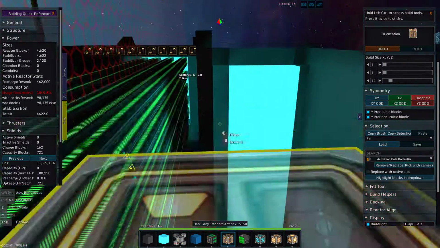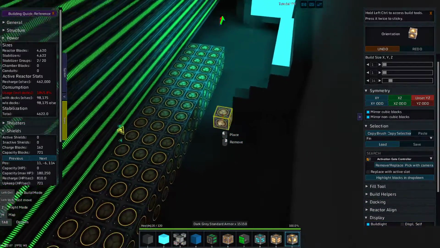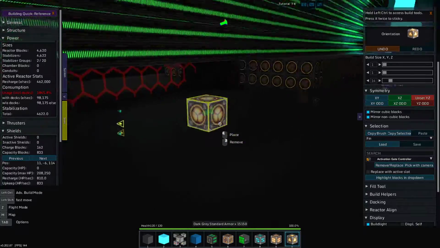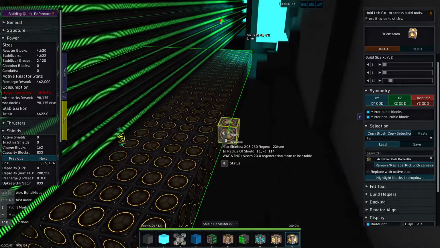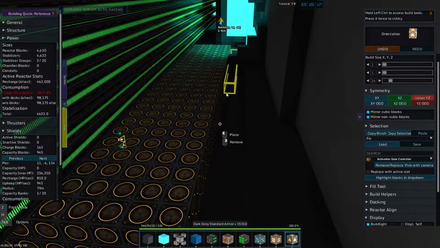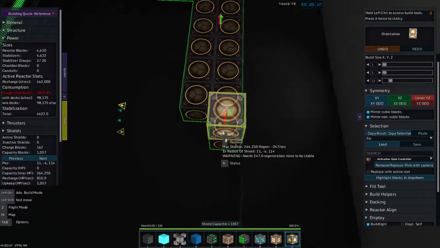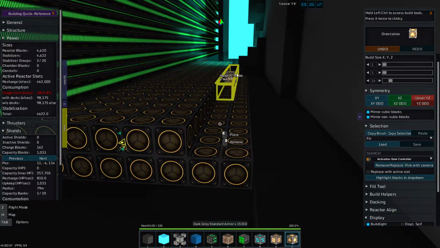Shields, we have 180,000, so let's make more. I want maybe 300,000. Basically, I want to be immune to any fire from pirates. I want this ship to be completely safe from any pirate issues I might be having. That ain't perfect, so I'm just gonna make it perfect. It's there.